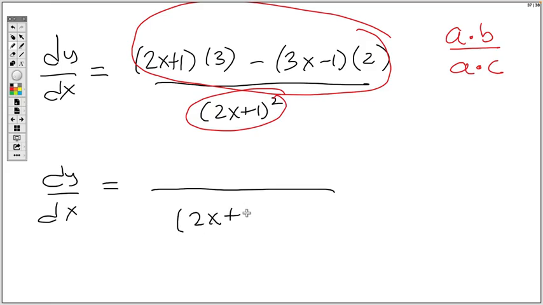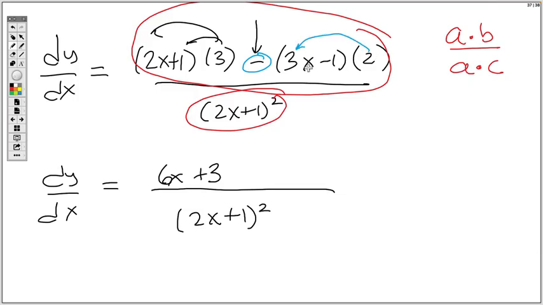So let's go ahead and do that. 3 times 2 is? Now, a common mistake is forgetting that that's a subtraction, which means there's a negative that's going to get distributed to all these things. So I'm going to have 2 times 3x, which is how many x? But I've got that negative out front, so it's going to be what? Negative 6x. And then I've got the 2 times the negative 1, which would be a what? Negative 2, but I've got a negative out front, so that's really going to be a what? Positive 2. So when the dust settles in the numerator, what do I get?